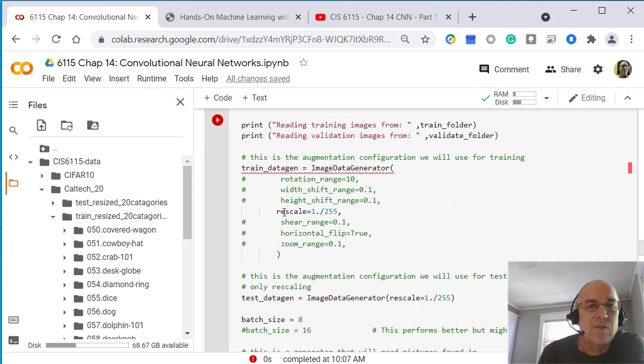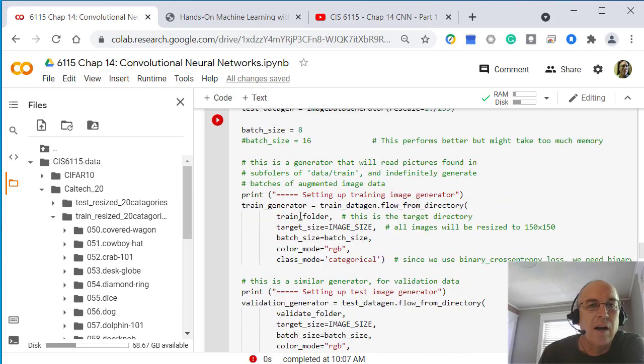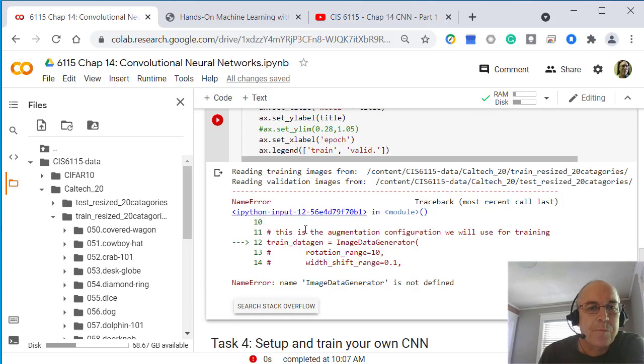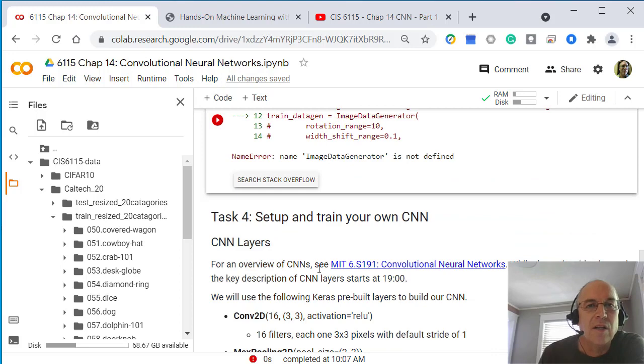And in our case, we're just rescaling it. With images, the values are between 0 and 255, but a neural network prefers inputs between 0 and 1. So we rescale this by dividing all of the pixel values by 255. You can also do things like rotate and flip the images, that sort of stuff, but we're not doing those here. And again, we do the same thing for our test and training validation data. So we set this all up, and then we'll set up and train our neural network.